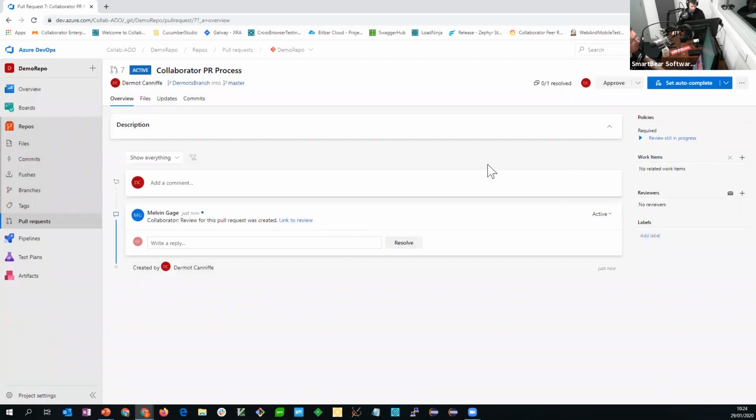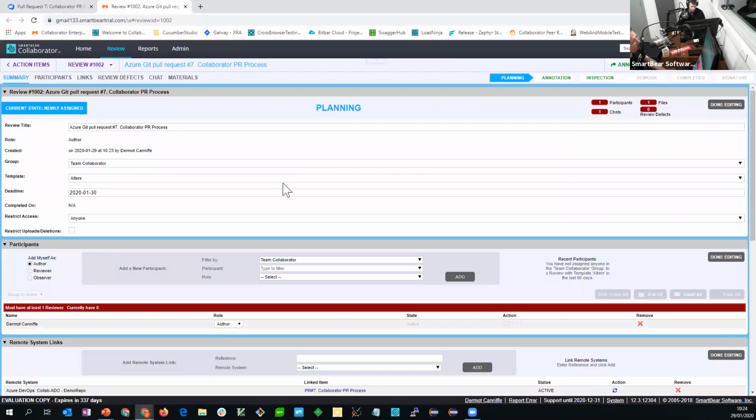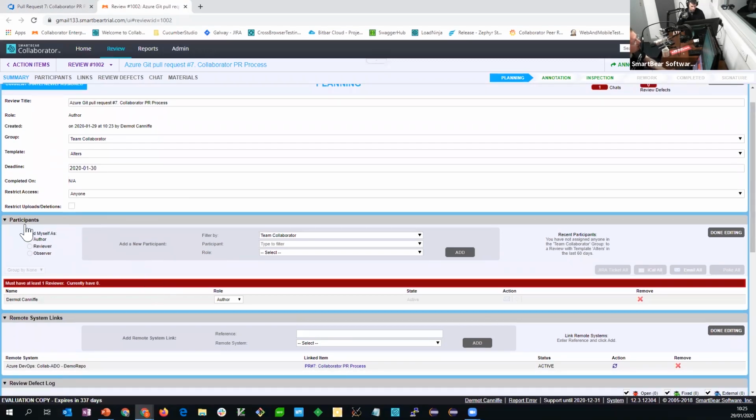Okay. So if I follow my link, we go straight into my new review. So we're in the planning phase. And what we notice here, if I go down to the participants section, it's automatically added me as author. And that's because I set up that remote account in my user profile.